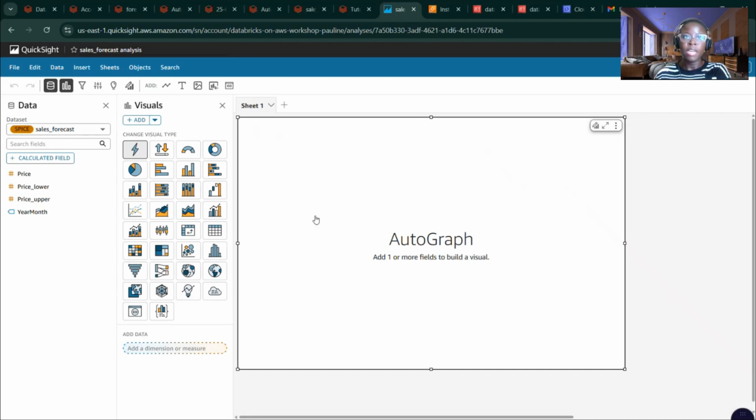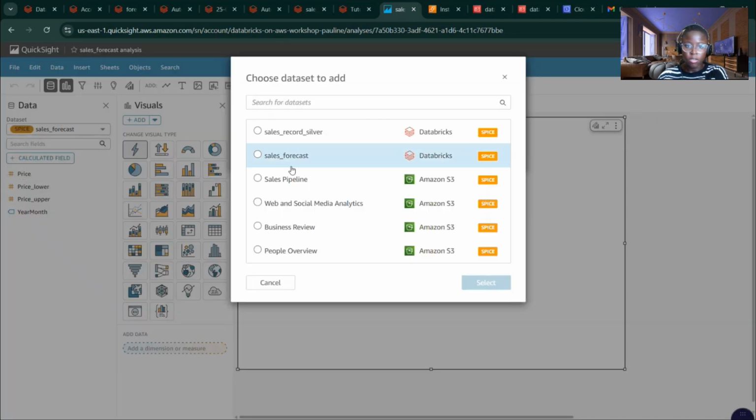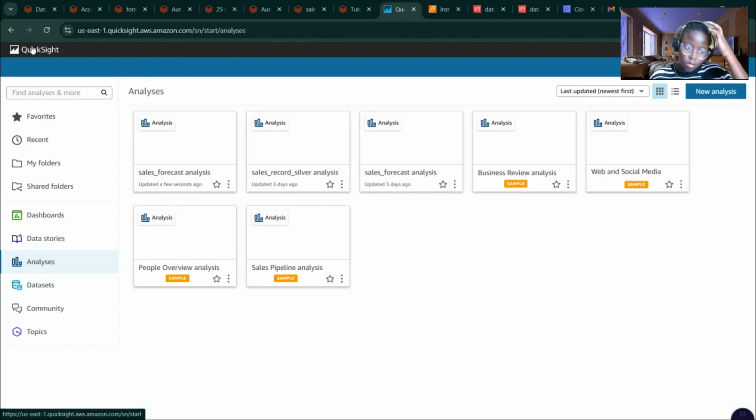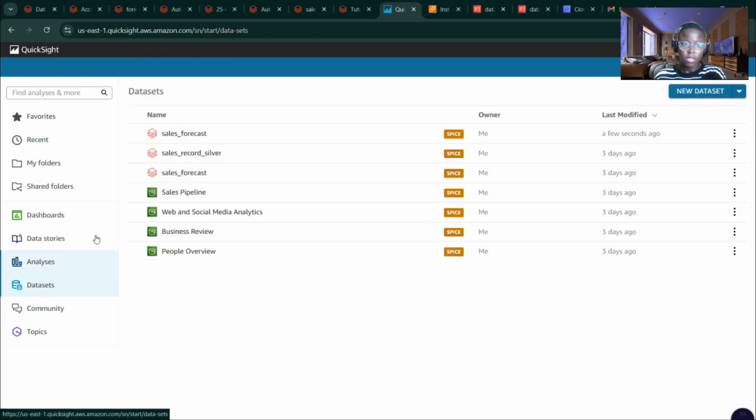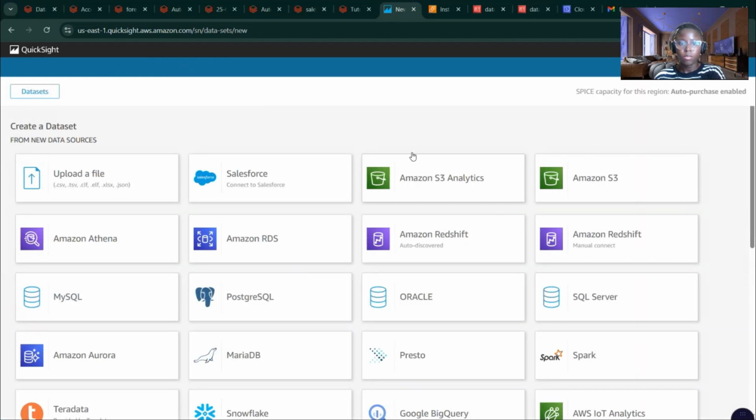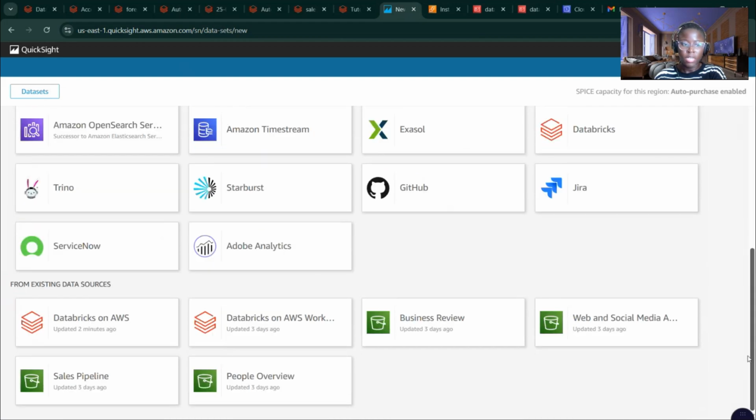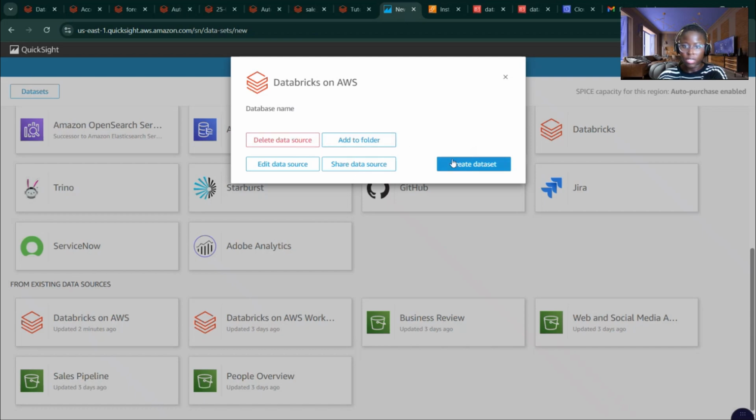So now we have a graph over here. So the data set is this one. We can also add a new data set. So data set, and instead of connecting again, we can just say from an existing data source that we have connected.